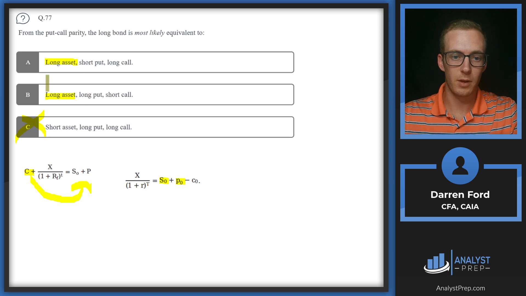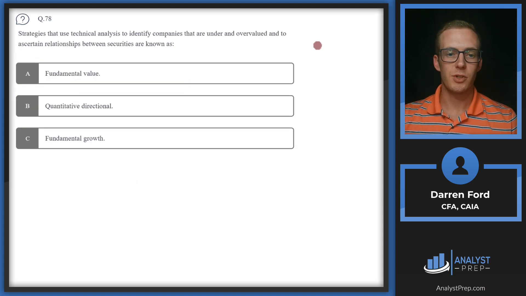We'll be long the put since we've got positive on the P here. We've got short put here, we've got long put there, so we can cross off A. Lastly, we're minus C, which means we're short the call, and that's what we've got on B. So B is correct.